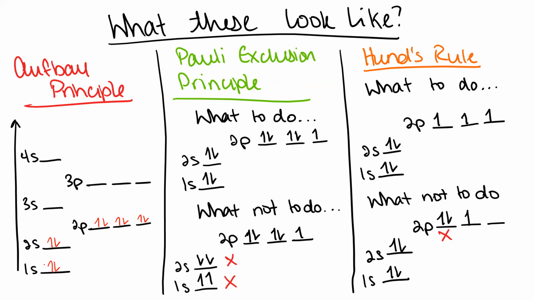Okay, Pauli exclusion principle. What does this look like? It looks like this. See these little arrows? This is 1 electron. This is also 1 electron. We get the picture. The rule is 2 electrons per orbital, and they must have opposite spins. The arrow going up or the arrow going down means opposite spin. So you can assume if it's going up, maybe this is the one that has the plus 1/2 spin, and maybe this is the one that has the minus 1/2 spin. Either way, we know they have opposite spins, which is good.